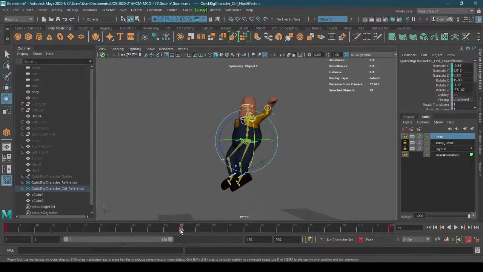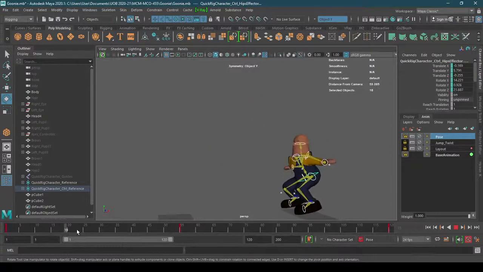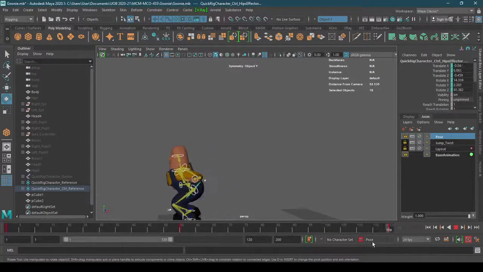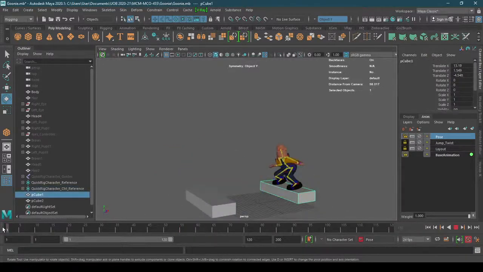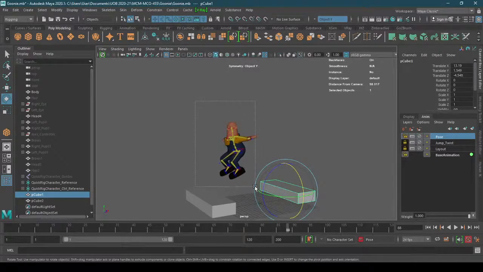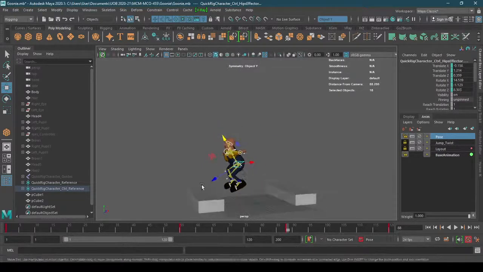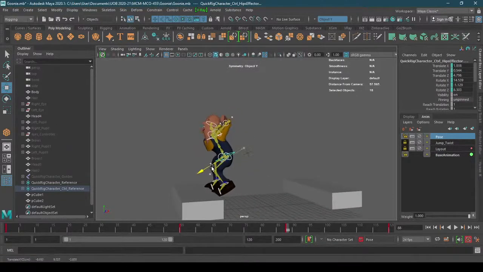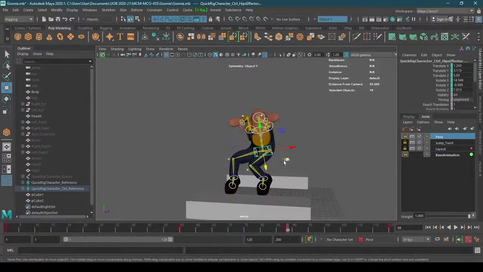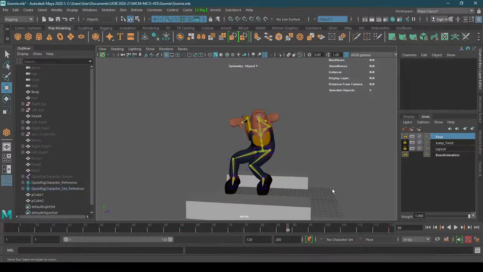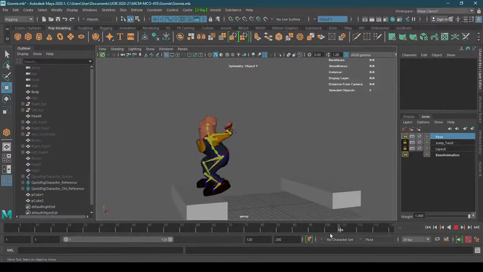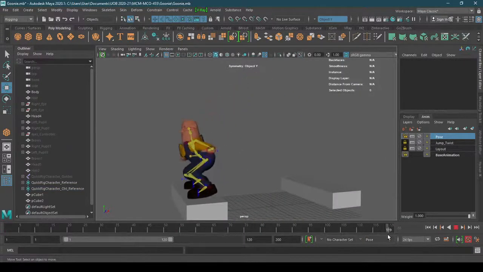So we have already this keyframe. This is without the reference basically. And don't do something like this in your exam, otherwise there is a big chance of losing a lot of points. You have to use a realistic animation just like what we did before, using the reference. If you do something like this, it won't look good.